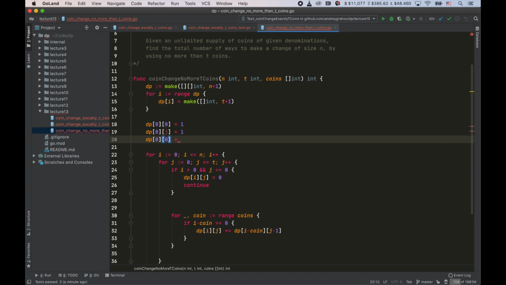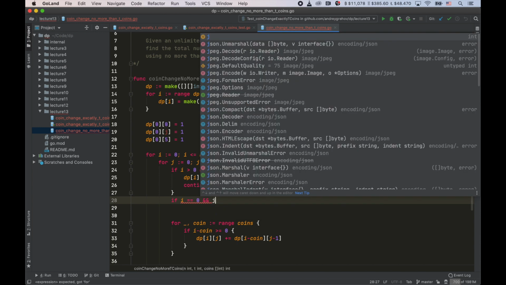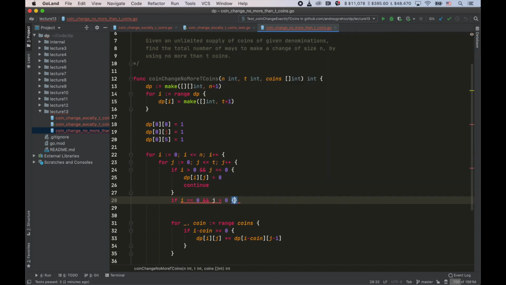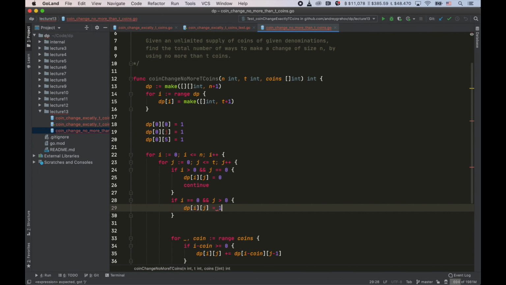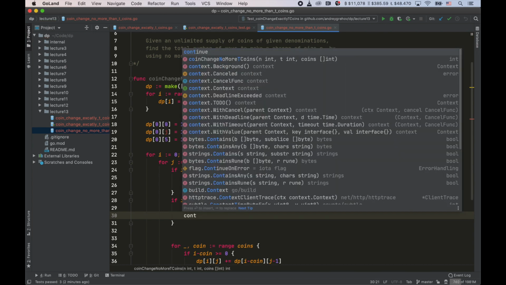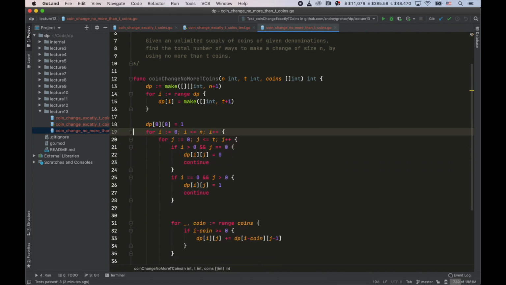We can also use 0 coins and that equals 1. So even 5 would equal 1 as well. So let's add this base case. We can say if i equals 0 and j is greater than 0, then dp of i, j equals 1, and then continue. I don't have test cases for this version of the problem, but it's working, I'm pretty sure.